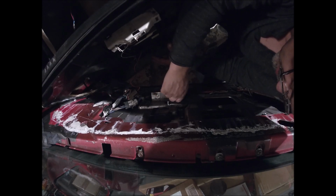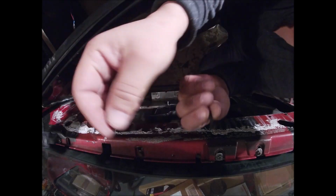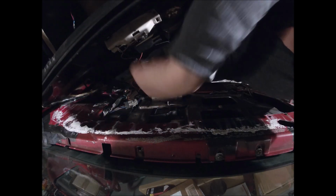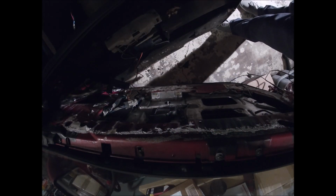Here's a regular screw that goes here. This is the real screw that goes here. You can tell by the head. And we got the lock mechanism.